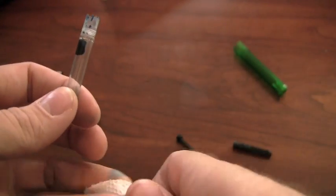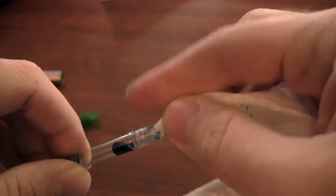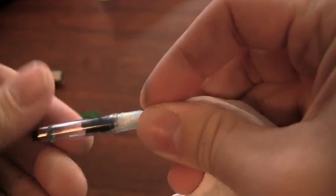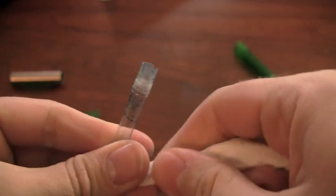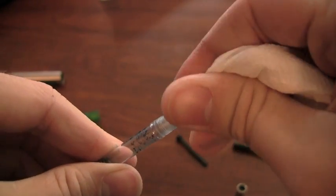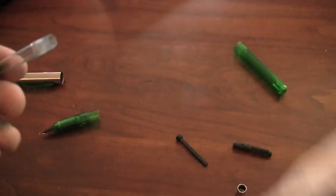Let me go ahead and clean this part out as much as I can. If you just rinse it with water you're going to be better off than what I'm doing here, but for the sake of shooting this video I'm doing it quickly to give you an idea of what's going on. You can see it's getting clean — it's just a clear body. The whole thing is actually a relatively simple design, so it's not overly complicated. I doubt you're going to lose any parts or have a hard time putting it back together.